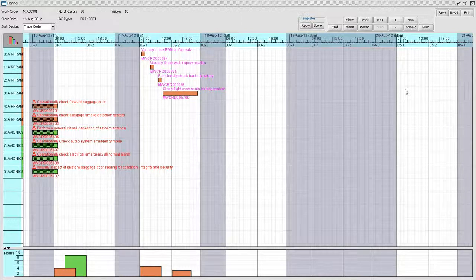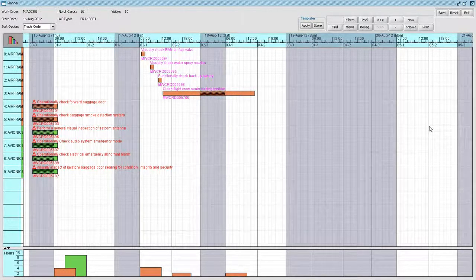If the card extends through a period where no work will be done because it's a non-working shift or day, the planned duration is extended to be over the non-working period. The non-working periods are indicated by being shaded, and these are also user maintainable.